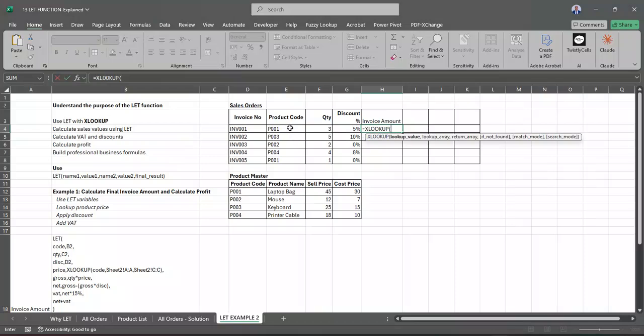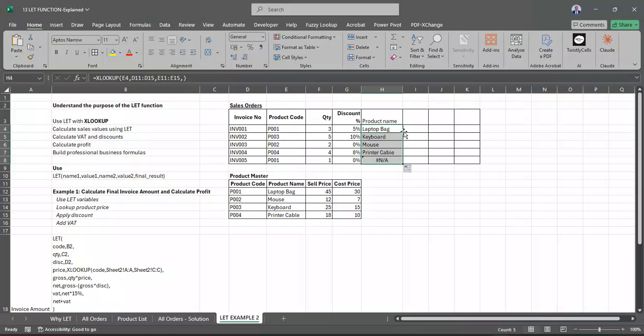We are looking this up from what? This, and here we want to return, let's say, the product name first. Value if not found, we can leave it. So this product name, laptop bag.